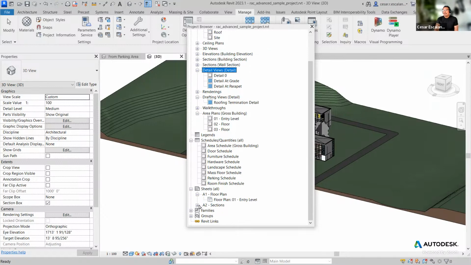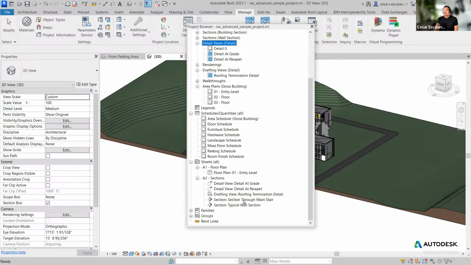This project has two sheets, and the order in which these sheets get organized in the project browser is alphabetical, right? So numbers go first, and then it goes by the letters of the alphabet. Sometimes you may want to organize your sheets in a different order.